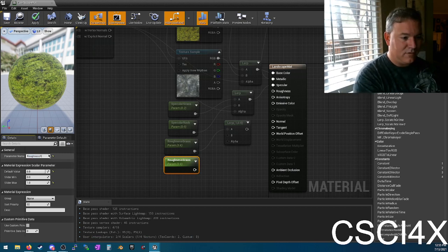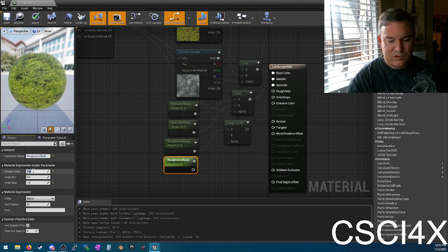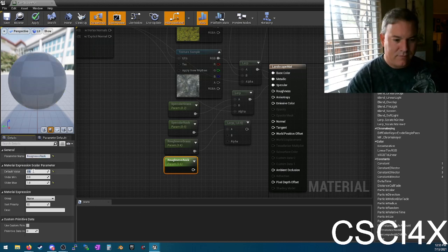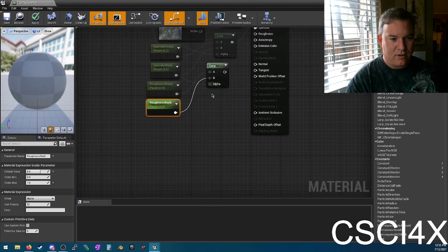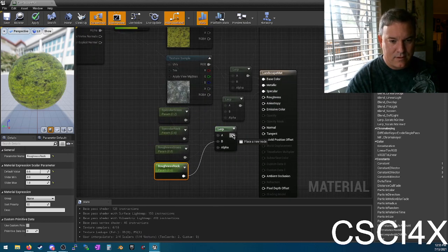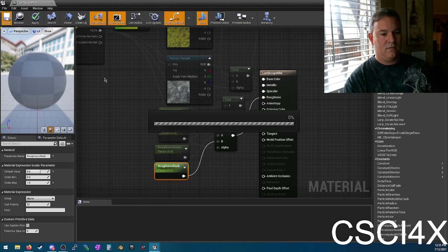So this will be roughness rock. And rock, maybe a little less rough. Set that down to 0.6. And then again, we're going to use the world align blend here to determine whether or not we're getting grass or rock. Feed that in there. Save.